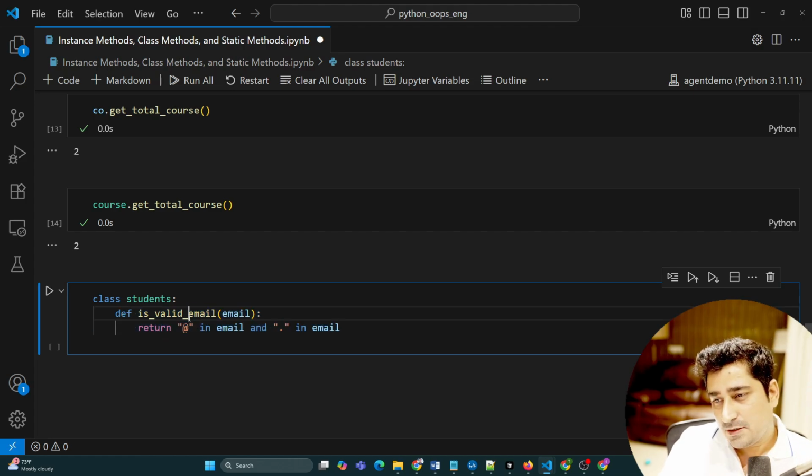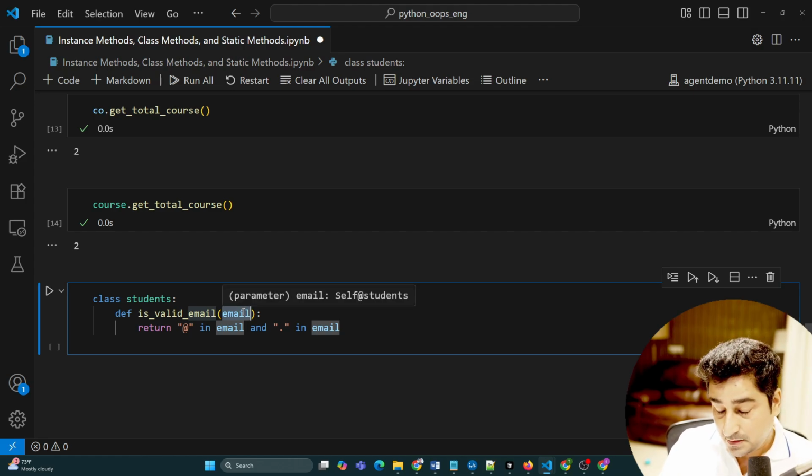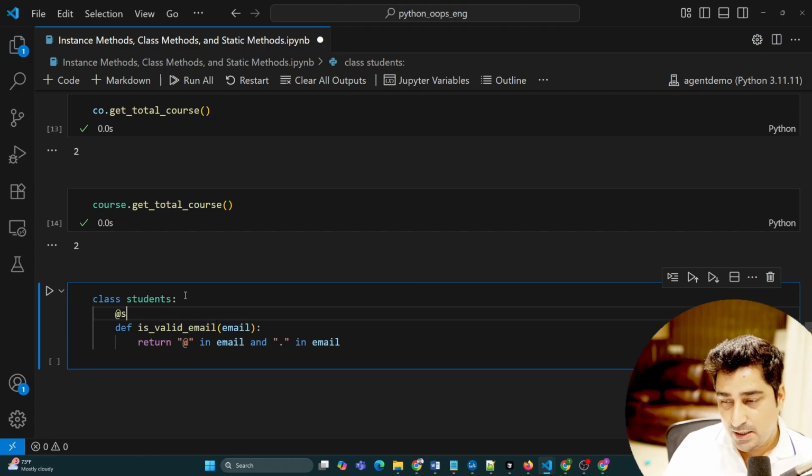Now you will say that you have not written something called self. You have not written even cls, which can help in creating this as a class method or instance method. So what kind of operation are you trying to showcase to me? Here I'm trying to show you a static method, right? A method that you don't want to attach to anything, neither to a class nor to an object. So in that case, you can use the static method decorator.